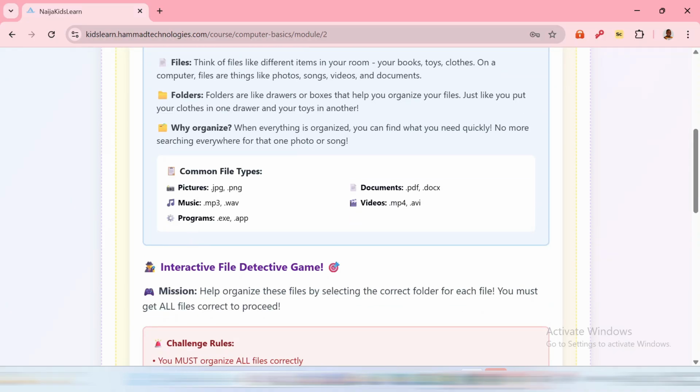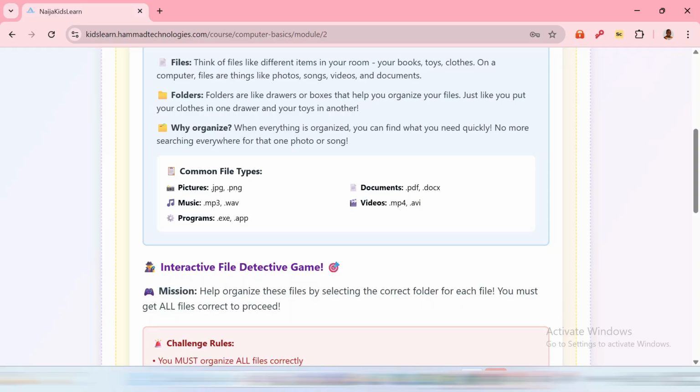And then we have the common file types. What are the common file types in a computer, and how do we identify them? We have pictures. We identify pictures whenever at the end of the name we see JPG or PNG. When we see these at the end of the name of a file in our computer, we will definitely know that this file is a photo or a picture.